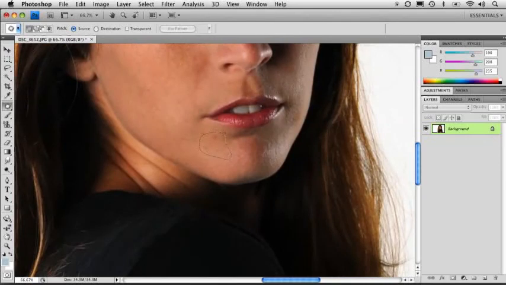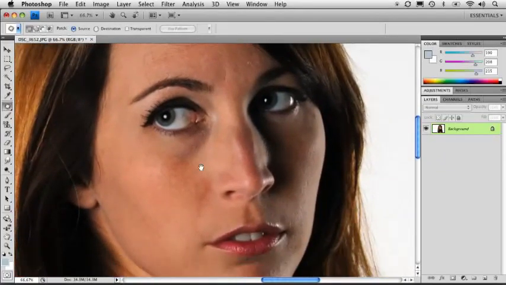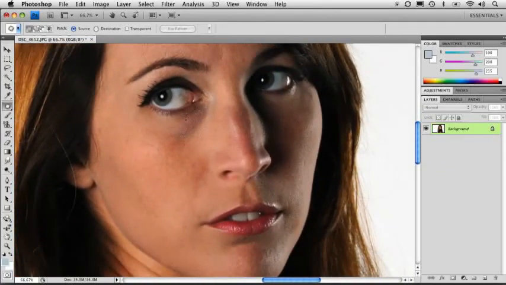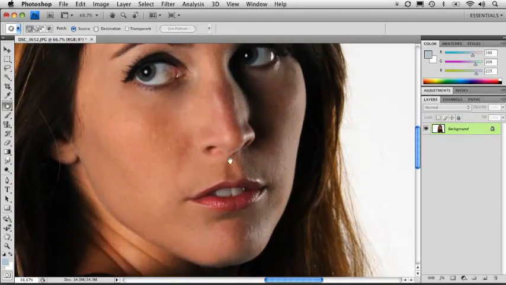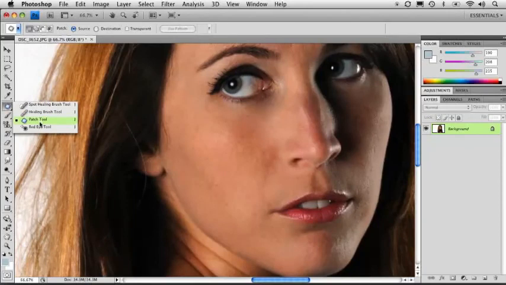So I like to use the patch tool for very broad areas, and you can use the spot tools for very specific areas, like this area here under her eye. It seems a little shiny and rough, so if I select that area with my patch tool and just drag it down here, you'll notice that it smooths it out considerably, giving me a much better result there. Very, very cool stuff. So that is the basics of those healing tools and the patch tool and everything like that.